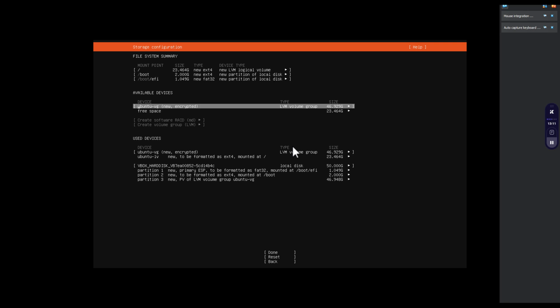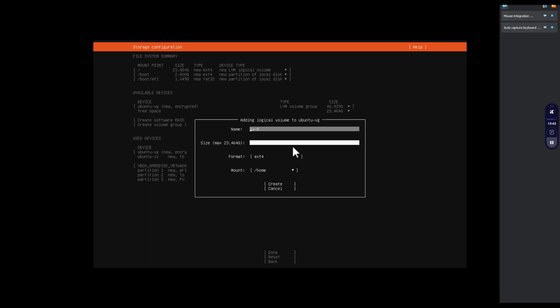We've got a volume group for the device, which has 23 gig of space. We've also got a logical volume, which is the /root mount, and we have the free partitions listed as well. So that PV of the LVM group is using up 46 gig, and it actually has free space of 23 gig. So let's go create a logical volume.